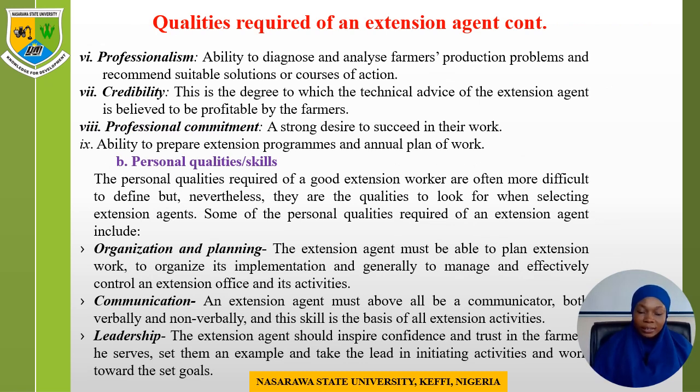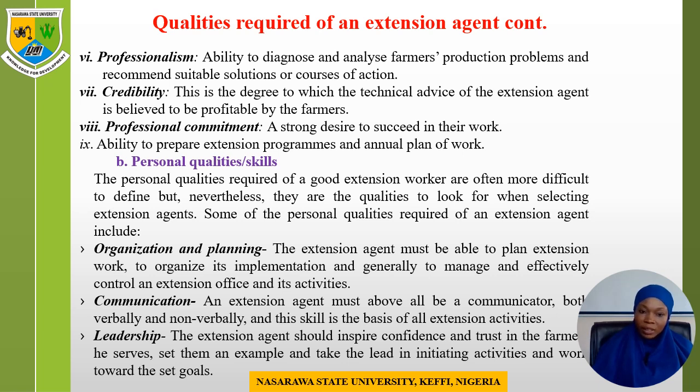We also have professionalism, credibility, and professional commitment. They are all parts of the professional requirements of an extension agent. Then the personal qualities required of an extension agent are organization and planning. The extension agent should be able to plan extension work and organize its implementation, and also to manage effectively and control an extension office and its activities.